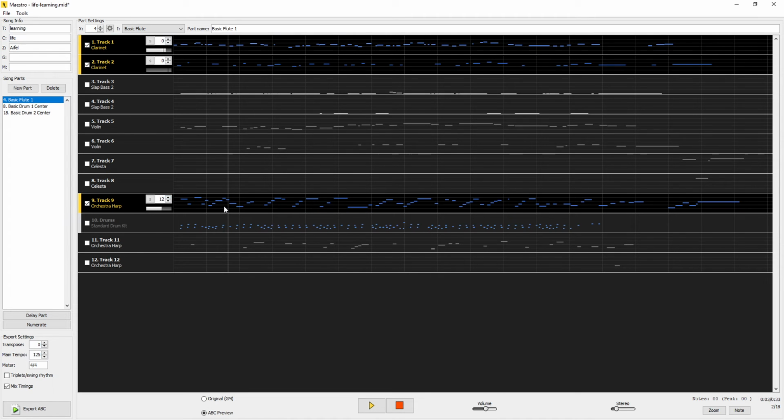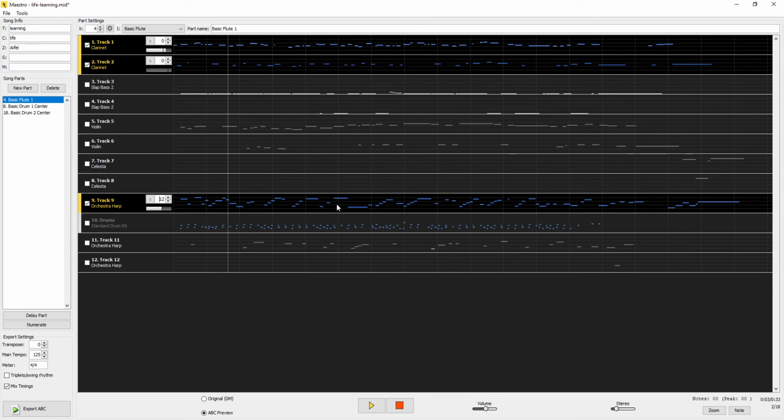Then you will notice that you cannot adjust the volume individually. So for notes that start at the same time, they will have to share the same volume. So they will be gathered into a chord in the basic flute 1, and that chord will have a single volume, and that volume is going to be the highest volume or the loudest volume. So it's going to take the volume of, for example, this note and maybe this note, and then see which is the loudest, and then that's going to be the loudness of it.